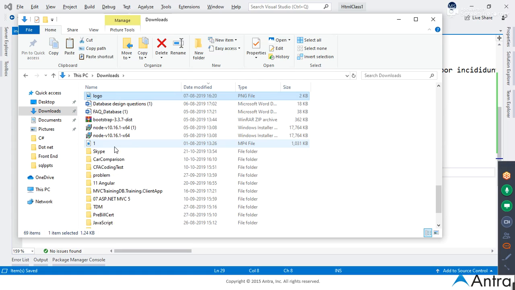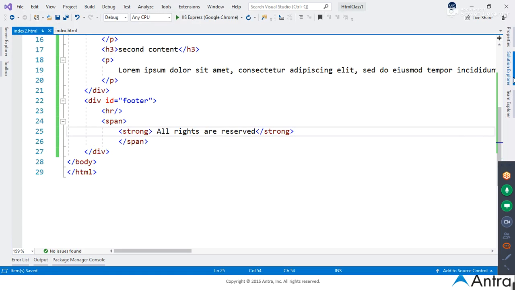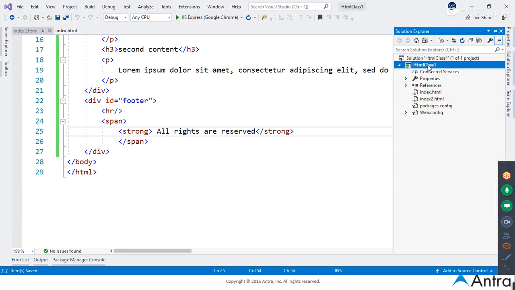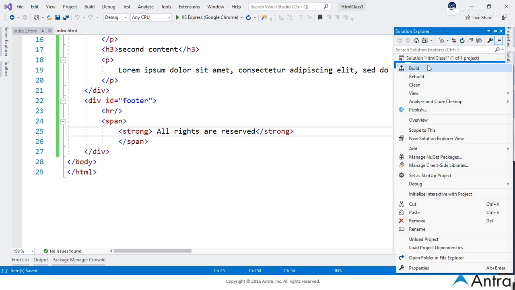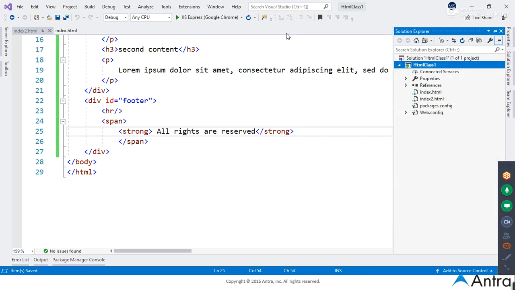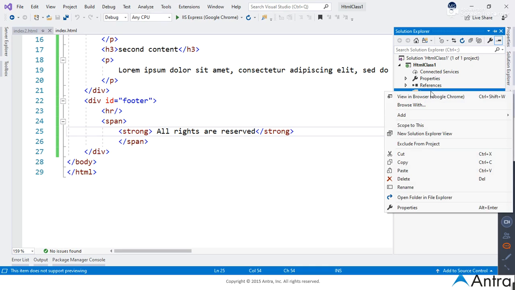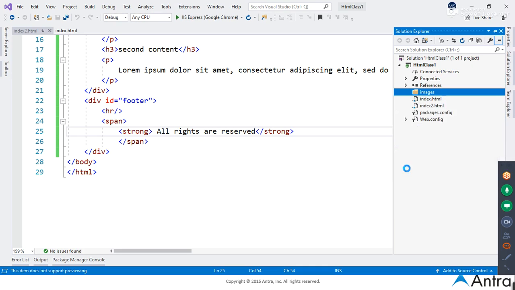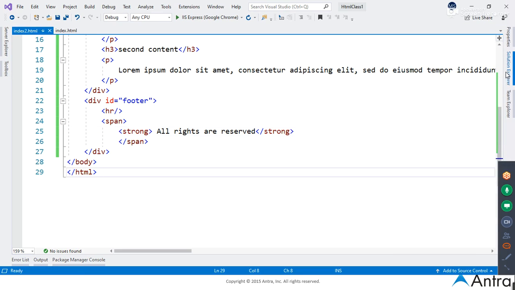If you want an image, just copy it into your project. Let's go to Solution Explorer. Right click on your HTML project, go to add and add a new folder. I will name it images, and inside that images folder just paste the image which you have copied.